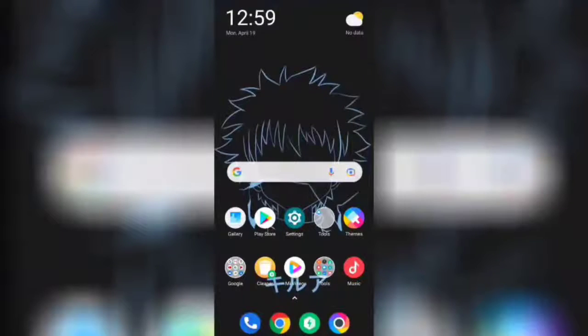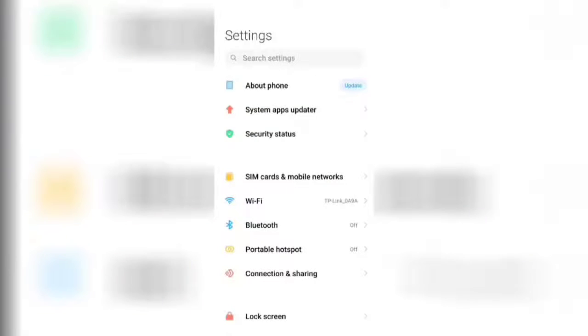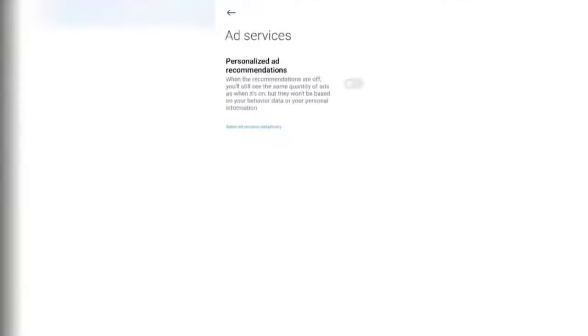So here we go. Go to the settings, search bar, search for personalized ads, and you can see it, first one. If that is on, you can turn it off if you don't like any ad services.